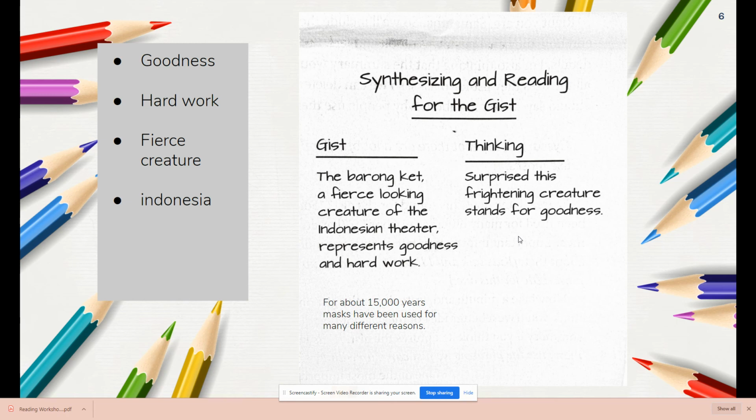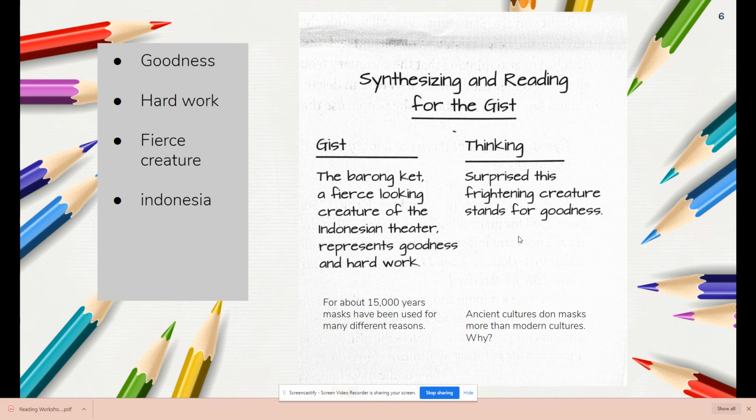Okay, welcome back. Do you know what I'm thinking? I'm thinking that ancient cultures used masks more than modern cultures do. But why? I'm going to write that under the thinking column. I'm not sure if it's true, but it might be. Do you see how the thinking part works?